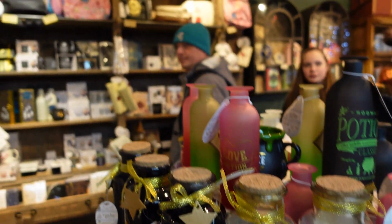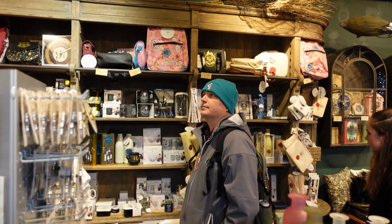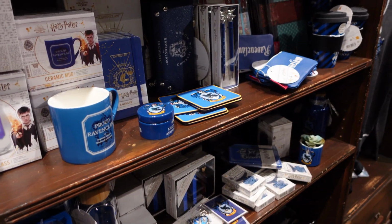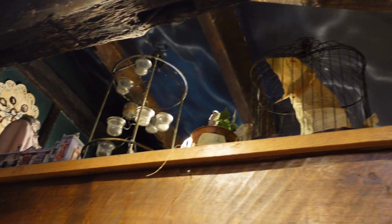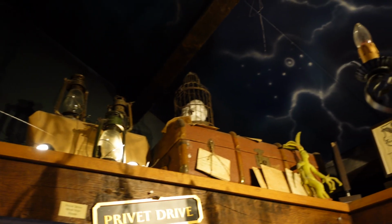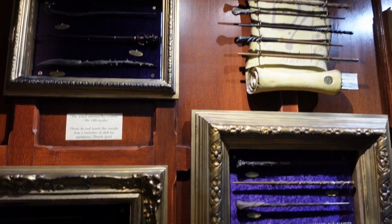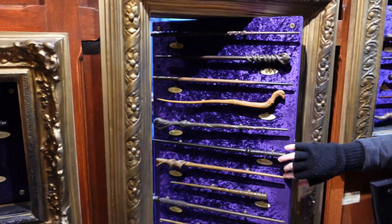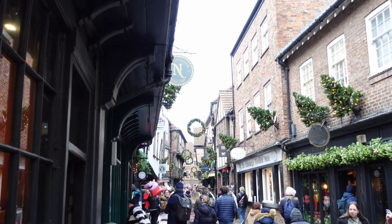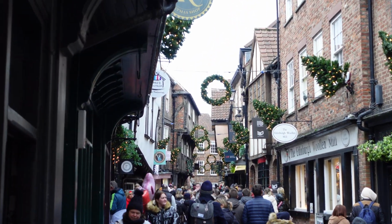Wait, Scott, no, that was small. Do they have the Nimbus 2000? Right, something like that. Is that it? No, that's a Firebolt. That's the Firebolt. This section is next to mine, which is very nice. Back in there? Okay. These ones are also double-sided, so feel free to come and spin yourself, guys. I just want to get a look at it all.